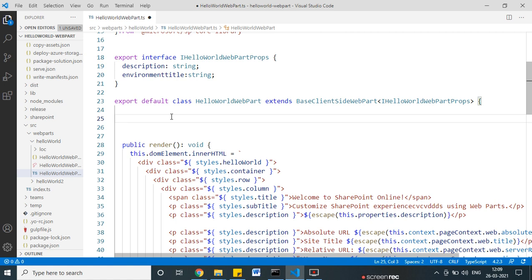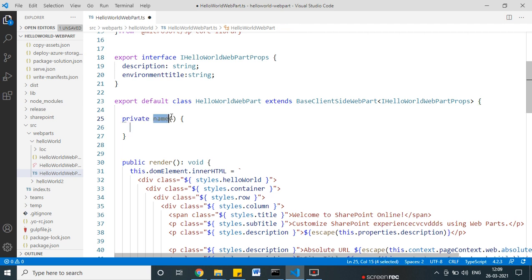So here I just say private, the access specifier, and then I pass the name of the method, say findOutEnvironment. I just find out what environment we are using. We are not going to return anything, we are just setting the variable defined in the properties, which is environmentTitle.